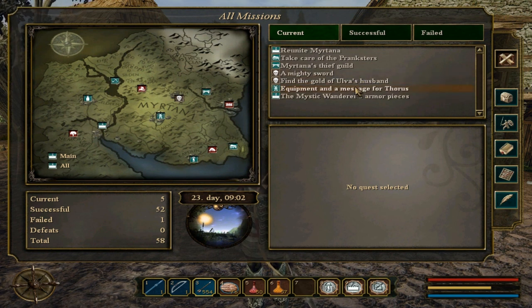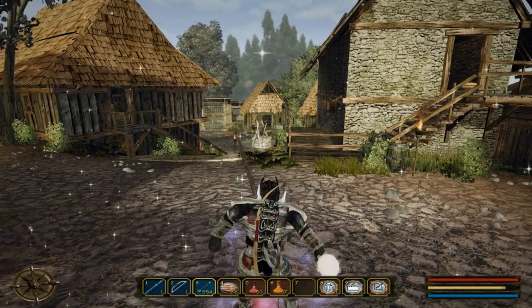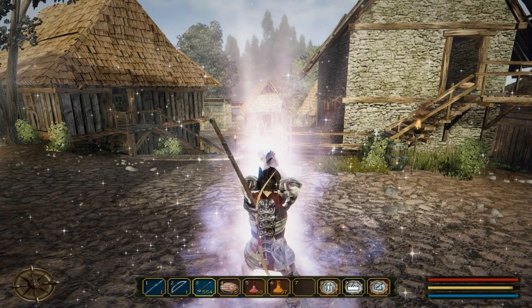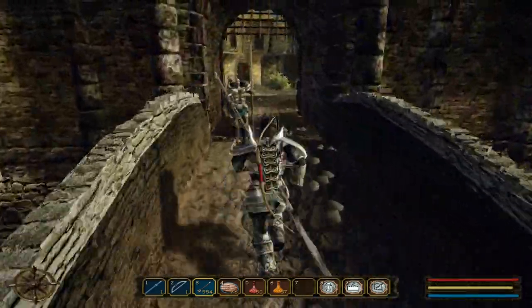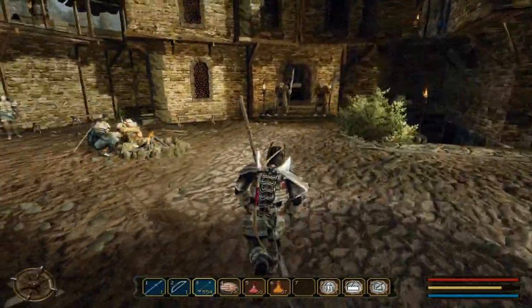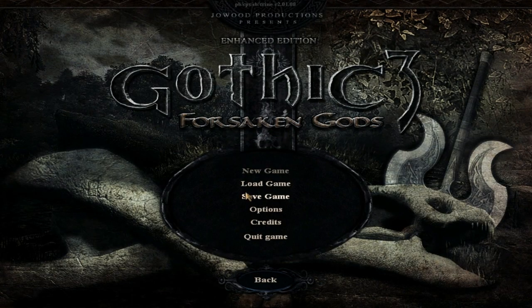Equipment and a message for Thoris. So, what are we gonna do now? The last thing we're gonna do today. We're gonna go to Trellis, and we're gonna place ourselves right in front of Thoris's house. Once that is done, we're gonna save, and we're gonna call this a day. There's Thoris's house. Now we're gonna save.